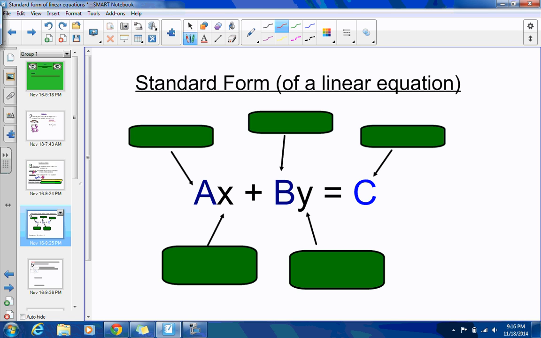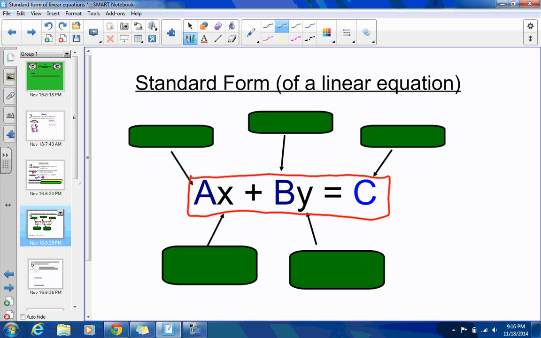This is what the standard form of a linear equation looks like. Okay, you'll see this form often: ax plus by equals c. You'll notice as we move on that a, b, and c are all actual numbers. But for right now, just for showing the form, it's ax plus by equals c. And you'll see as long as the x terms and the y terms are on one side, it's okay. It's in standard form. It doesn't have to be perfect like this.